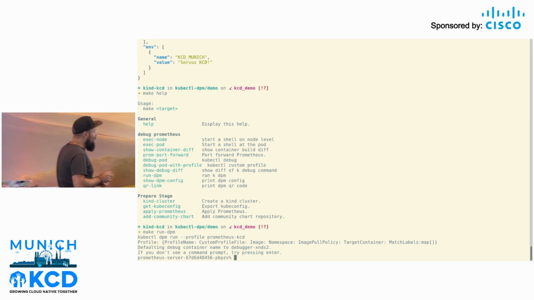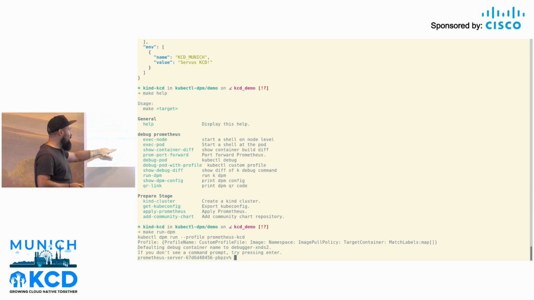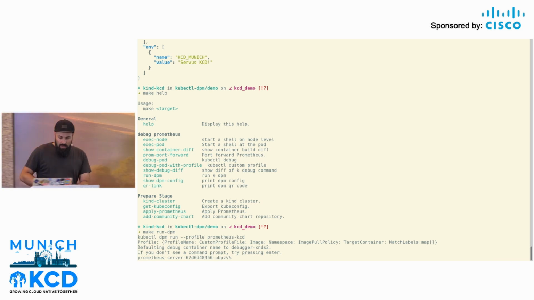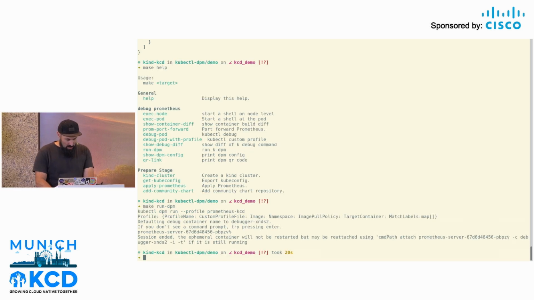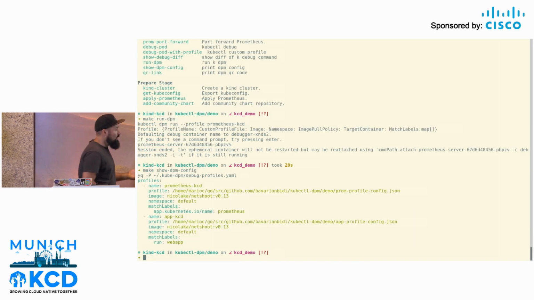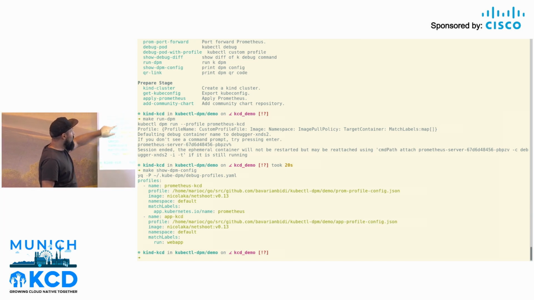I created a small plugin, and I'm super bad with names, so I called it Debug Profile Manager, DPM. So it's kubectl dpm run and then a name of a profile. And it's more or less that. I have a configuration file and a list of profiles.